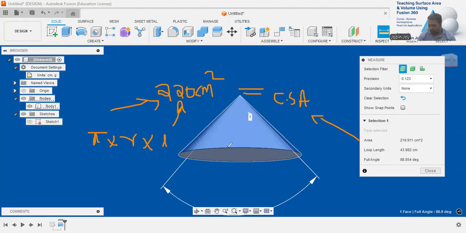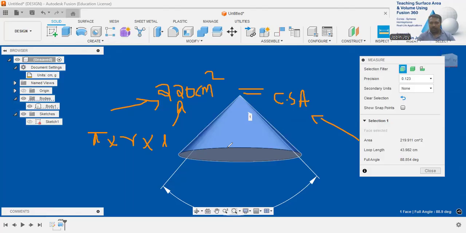So when a student is practicing this in class, or when a teacher is guiding the students to create this cone and then calculate the curved surface area manually, the student can compare the area from manual calculation with the software calculation.